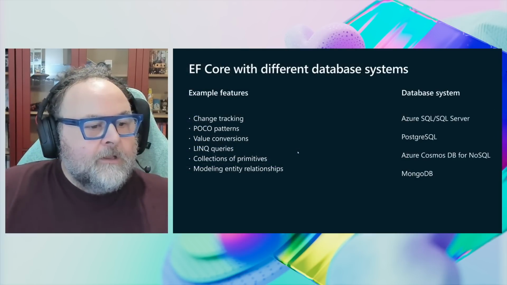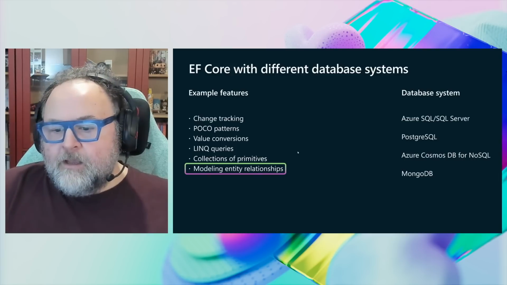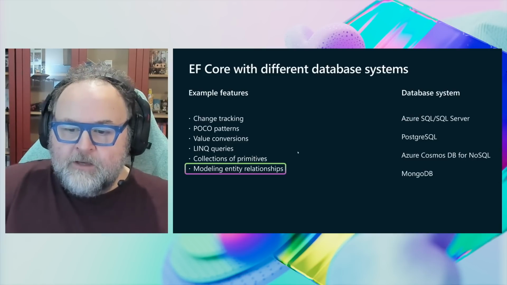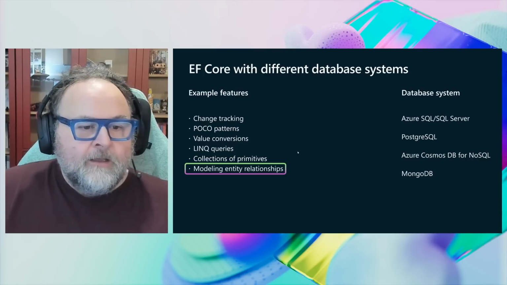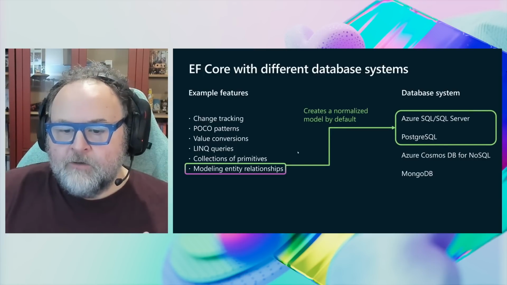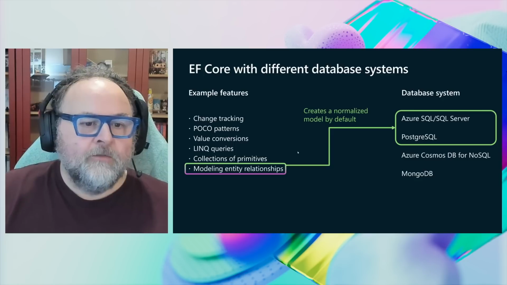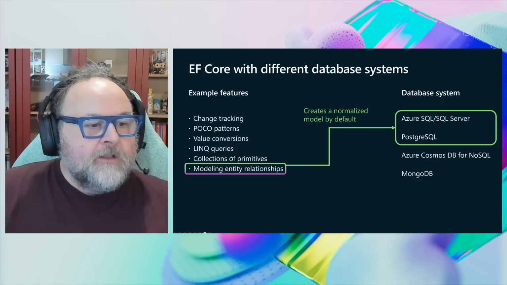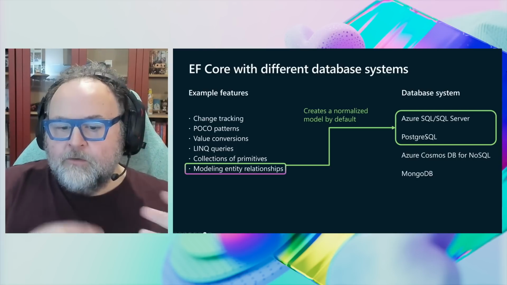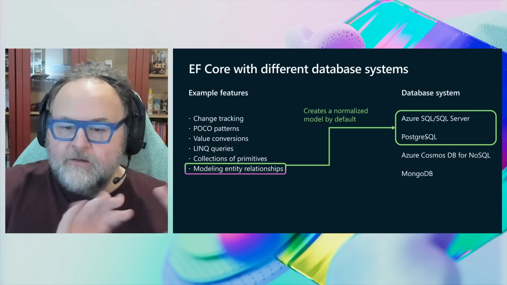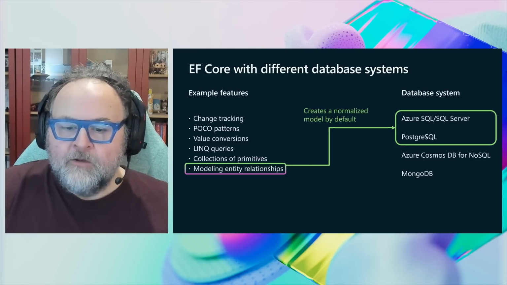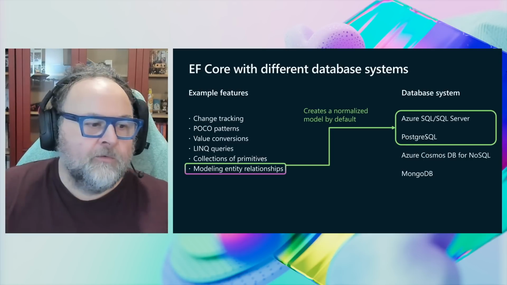Okay, so now we're going to get onto something where the difference between document databases and relational databases is quite dramatic. If you want to go into more details on this, I covered it in our .NET Conf talk last year, so you can go check that out. But basically, when you're using a relational database, EF is going to normalize each of your types, so customer details, and so on. This is a gross oversimplification, but it's going to put them into different tables. So it normalizes it and puts relationships with column keys.